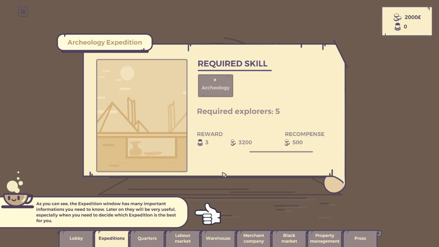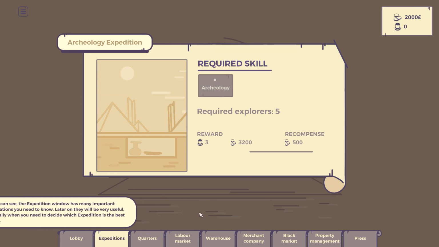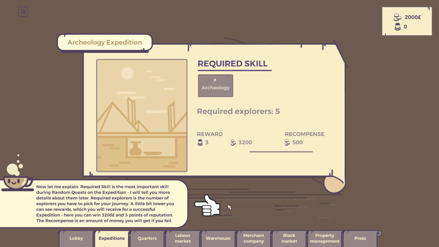As you can see, the expedition window has many important information you need to know. Later on, they will be very useful, especially when you need to decide which expedition is the best for you. Many information? That's actually pretty minimal. Well, whatever. Now let me explain. Required skill is the most... God damn it. Super verbose tutorials are as annoying as super minimalistic tutorials. It's hard to find a good balance, I know, but seriously.